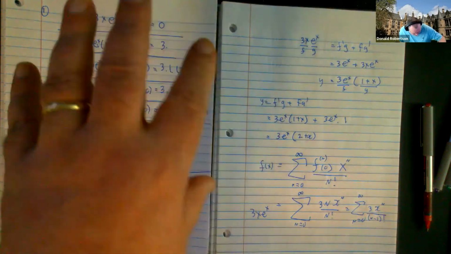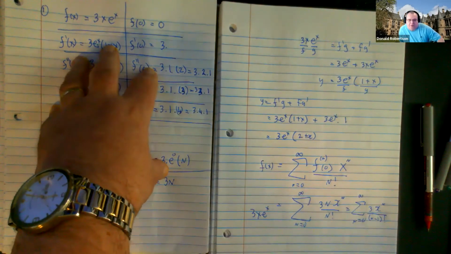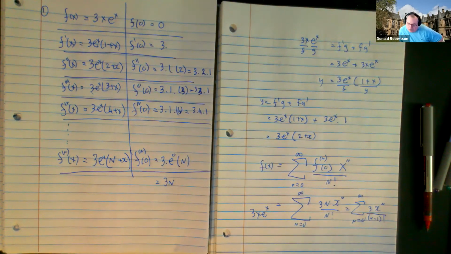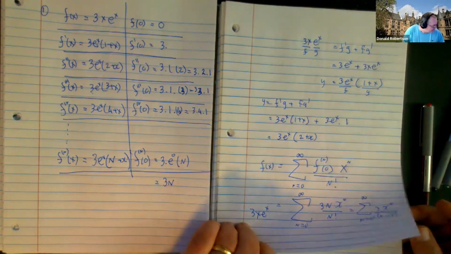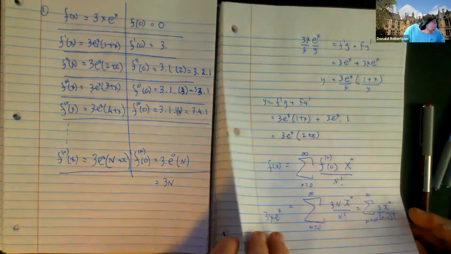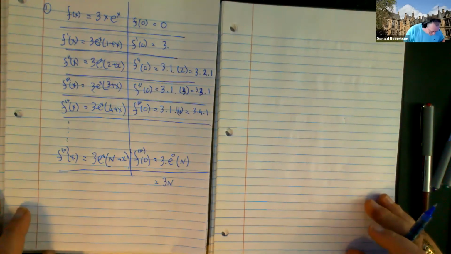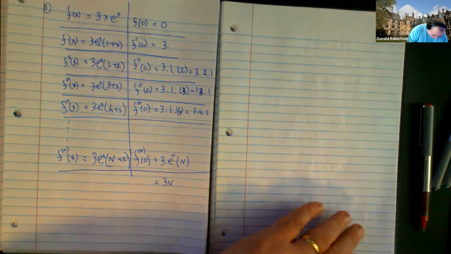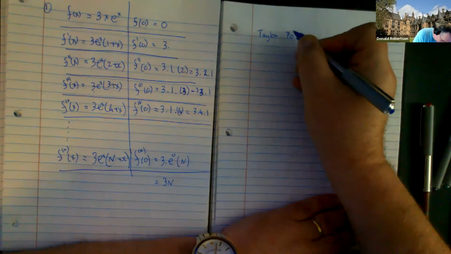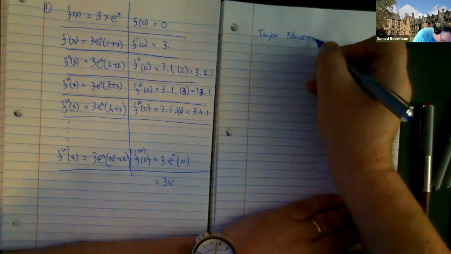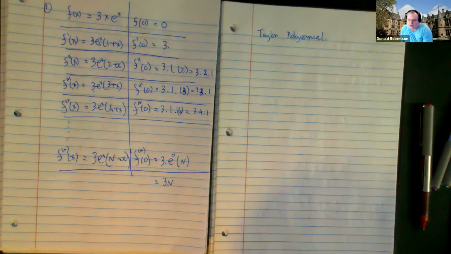Now, if you had to do it this way every single time, can you imagine that the questions would be horrendously big, right? And some people find it quite difficult to detect a pattern. So what are the kinds of questions that you get to do? Well, sometimes you get to find what's called a Taylor polynomial. So we never call them Maclaurin polynomials, even although they may be centered at 0.